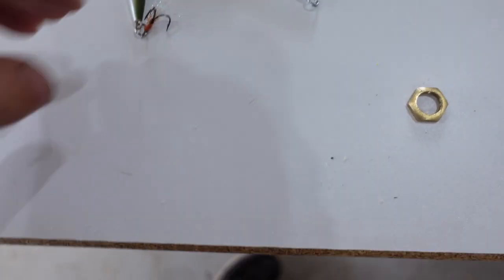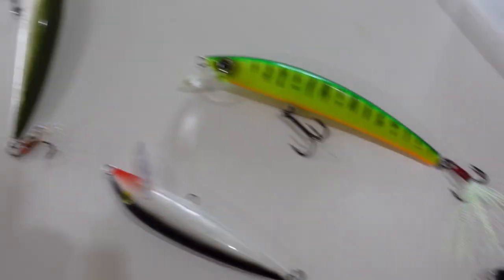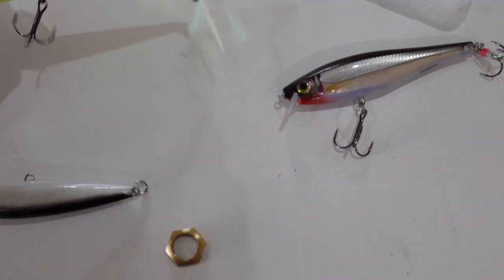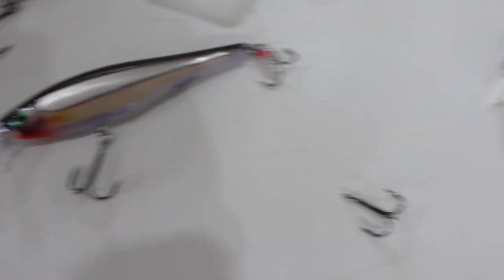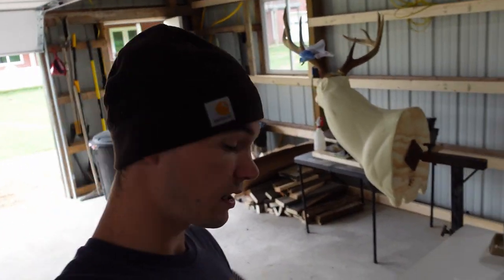I've got 11 hooks here that I'm going to tie up — just going to make 11 of these real quick and get them all hooked up on my stickbaits. I've got a bunch of different stickbaits here, some with hooks and some without. I'm going to keep the finished trailer hooks in a box, and if it's dirty water and I want to use them, I can throw them on. If it's not, I pretty much only throw the fire tiger pattern in dirty water. A lot of them I don't even have a back hook on, so I'll run them plain, and if it's muddy I'll throw on the furry hook. If it's clear water, I'll just throw on a regular hook from my little box. That's today's quick tip — it's very simple, but it's really going to help those fish see that bait when the water's dirty and stirred up.